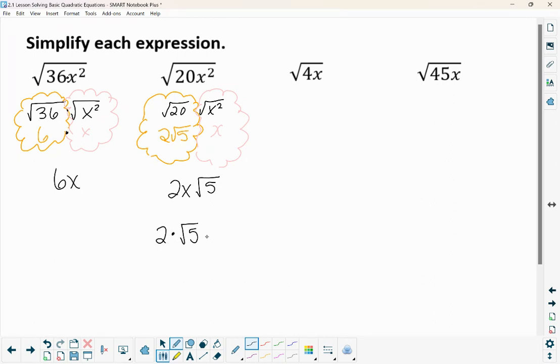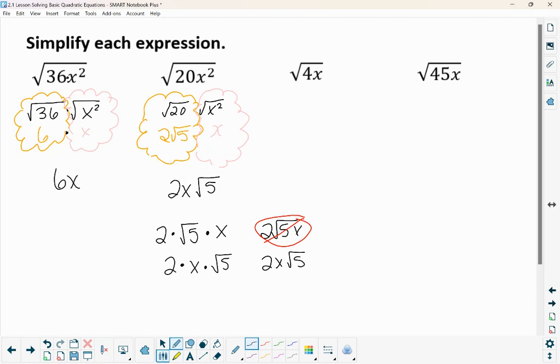So what we really have is a 2 multiplied by a root 5 multiplied by an x, and the order of multiplication doesn't matter. So we can certainly think of it as 2 times x times the square root of 5. And this way of writing it is just a little bit more clear, especially if people have bad handwriting. So like this one looks a little bit better than this. And people are like, wait, is the x under the root or not under the root? So we don't want to write it this way just because of that ambiguity. Okay.